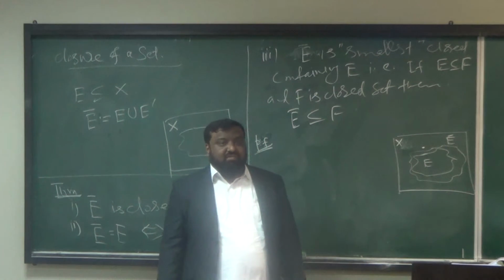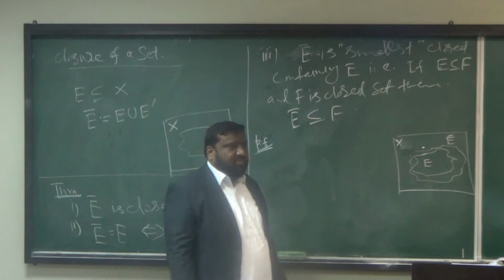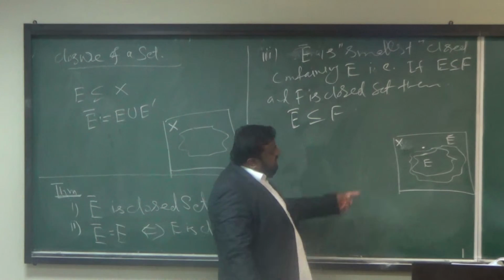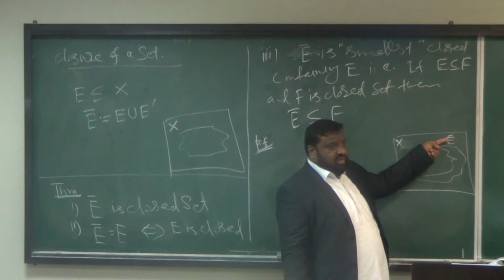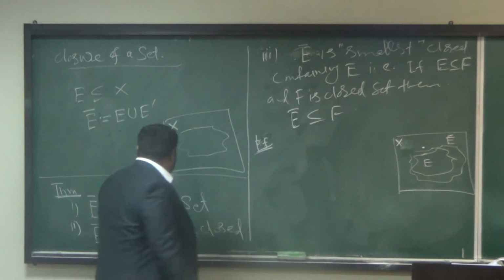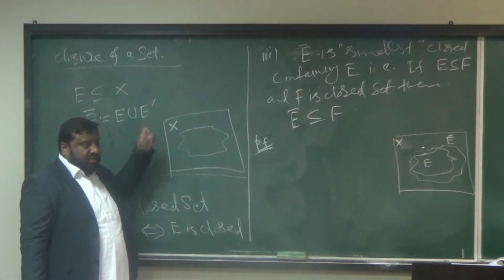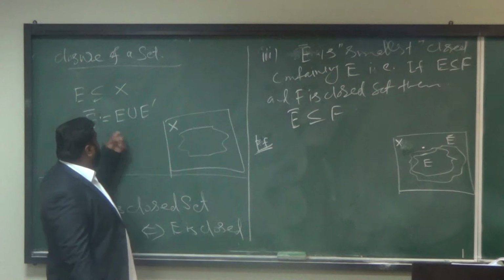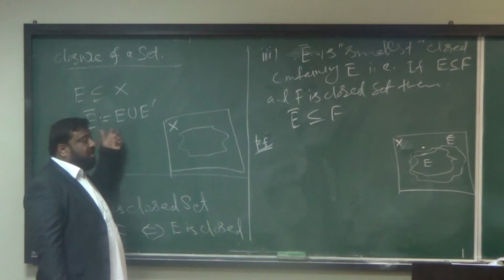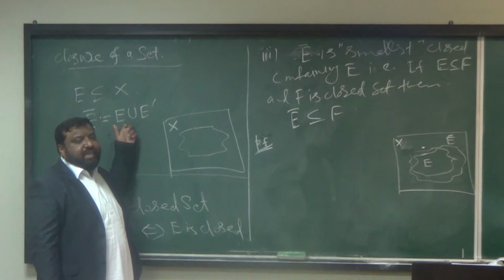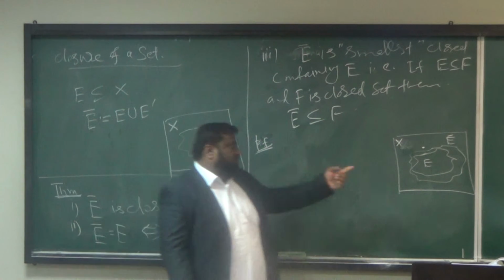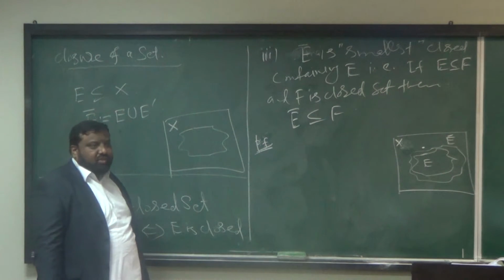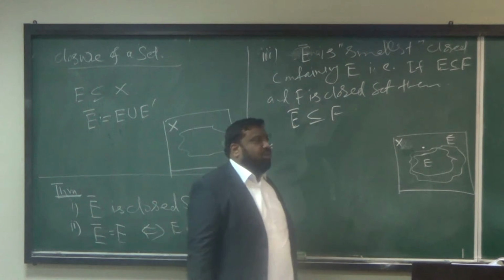How do you find it? Try to come up with something else. One of the key pieces of information given to me is that this point is outside E bar, and E bar is the union of two objects: E and E prime. So if P is not in E bar, it is not in both. Neither is P in E, nor is P a limit point of E. So if P is not a limit point of E, what does it mean?